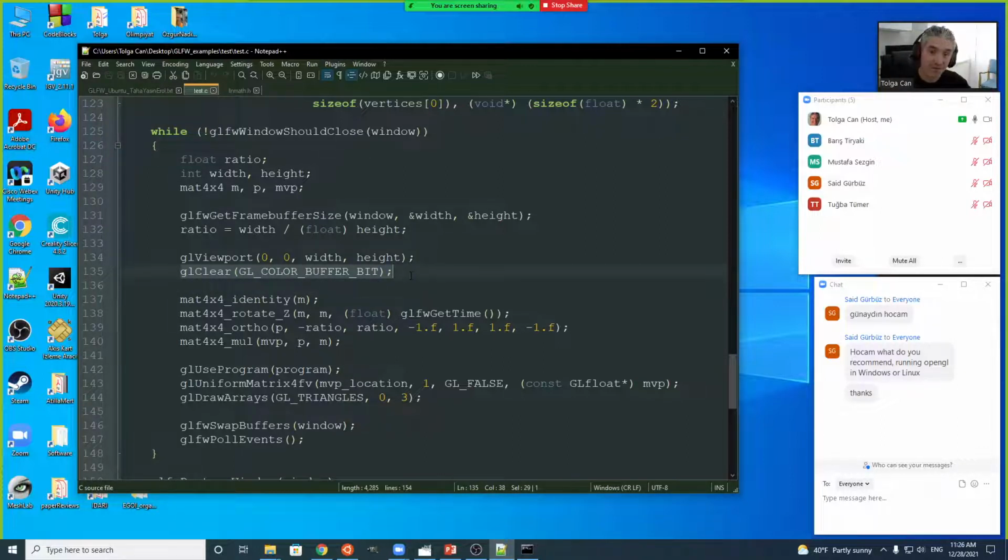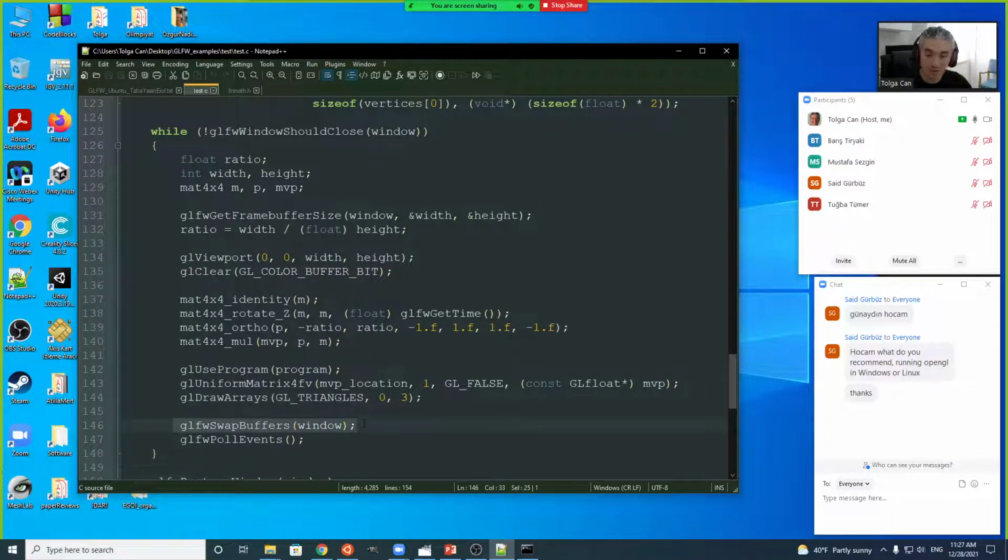So every frame, we're redrawing the triangle from scratch. These are your model view projection matrix computations. You say use my program, send my MVP to the GPU, and this single function call, glDrawArrays with triangles, draws your triangle in one shot.